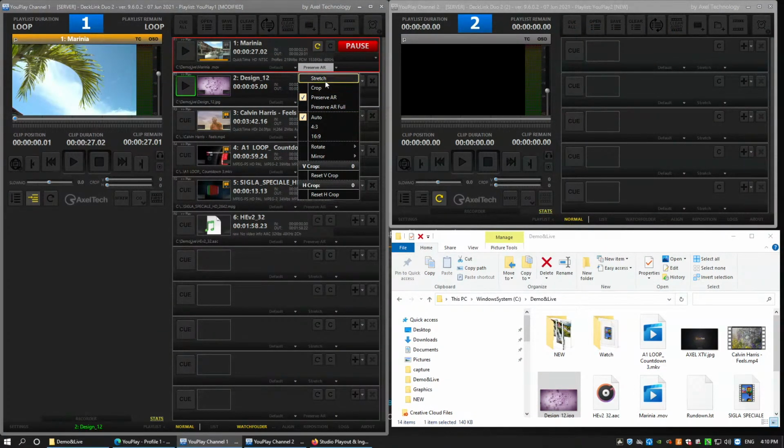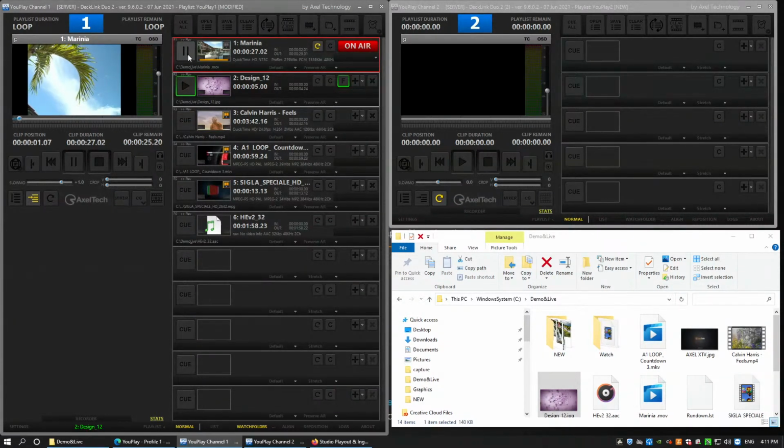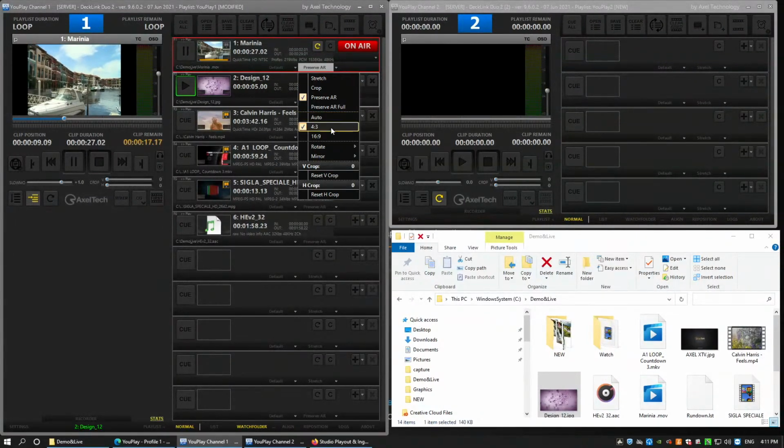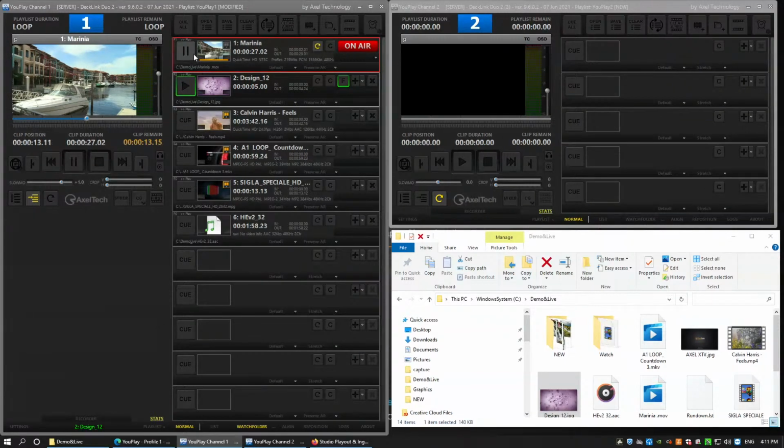If I need to stretch the video, right now I'm using a 16:9 video, so it's already done. But I can convert it to 4:3, or adjust it in other frame rates, defining the field, so upper or lower field. Right now I'm playing out in 4:3, so I can say 16:9 or automatic, and the content automatically rescales.